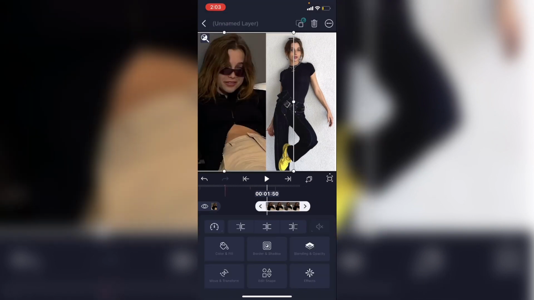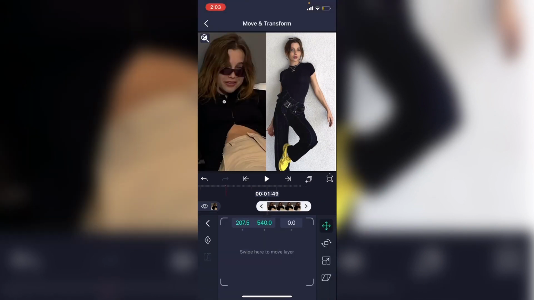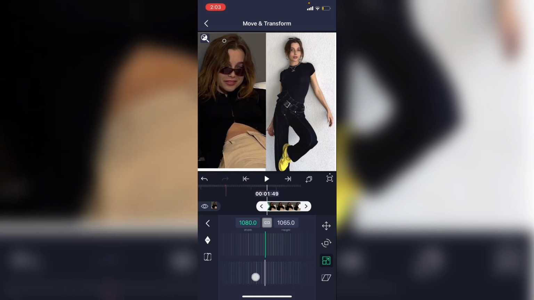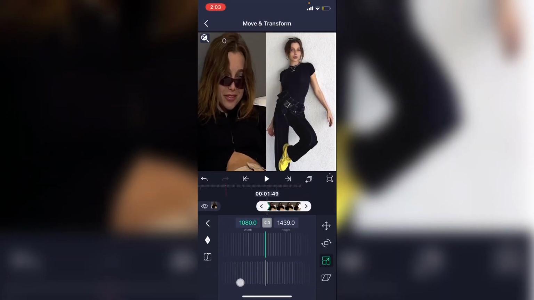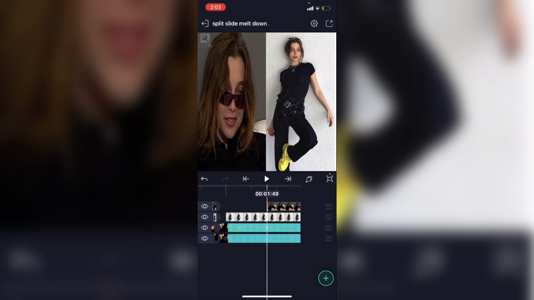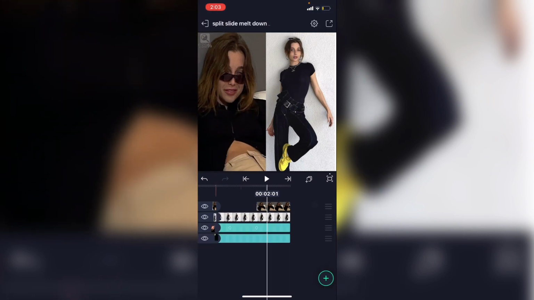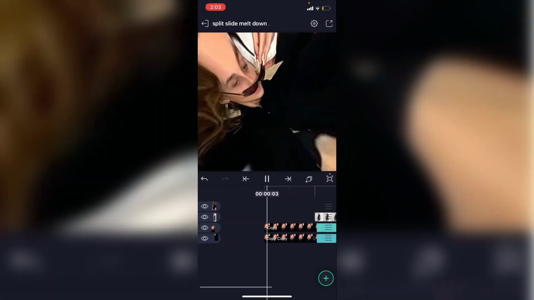Now, all you have to do is go onto this clip right here. Make sure to slide your anchor point upwards, just like this for this photo, because we slid it down for that one. So now we're going to slide it up. And then we're going to go back to the zoom in panel, add two keyframes, one at the beginning, one at the end, and then we're just going to slide it just like we have been for all the other photos. And now we're just going to add an outgraph, just like this. Also, motion blur makes this look laggy, so try not to add too much. And this is the final result.